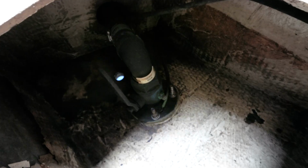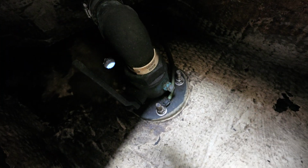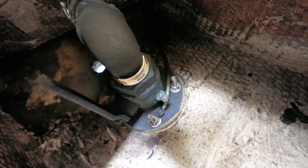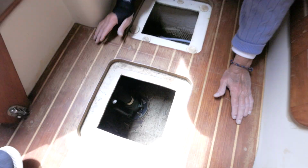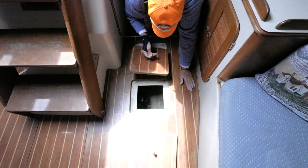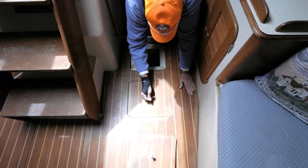Nice access to the through hole. Nice access to it. It looks pretty fresh. And we'd have to find out if it has to be eased up a little bit. A lot of these things, when they sit for a long time, will take a set. And then you want to come in and just work them a little bit. Work them a little bit, exactly. Maybe even take them apart and lubricate them.